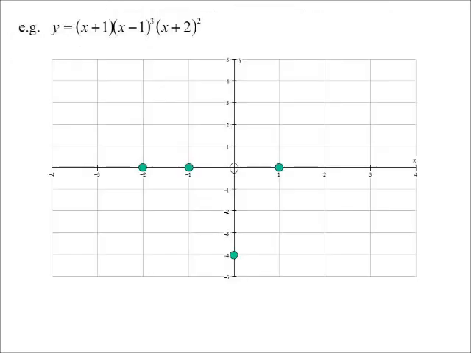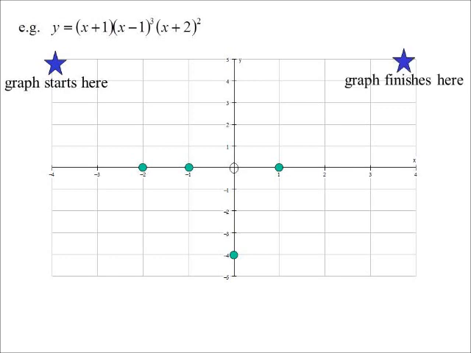Now in ours, the leading term, again, I don't have to expand the whole thing out. I can just multiply all the leading terms together. x times x cubed, so I'm up to x to the power of 4, times x squared would be x to the power of 6. Now if I'd said to you, draw y equals x to the power of 6, hopefully you would draw that U sort of shape. So we know this one must start up here on the left, just like x to the power of 6 would, and it would finish over there somewhere. So it's got to act exactly like that leading term.